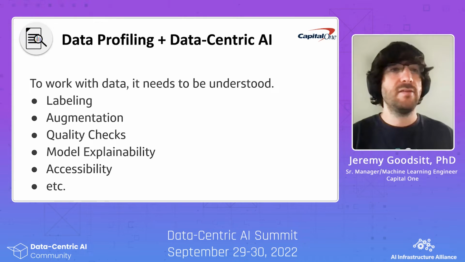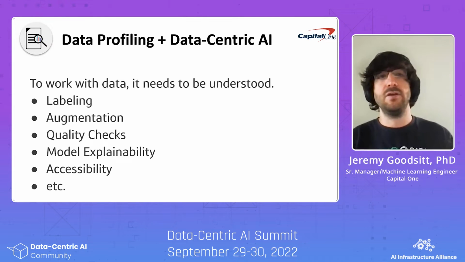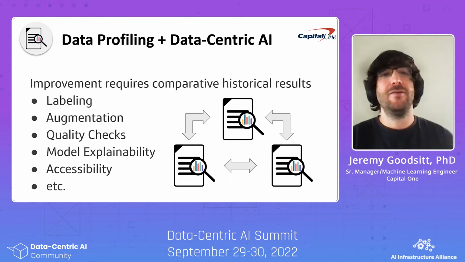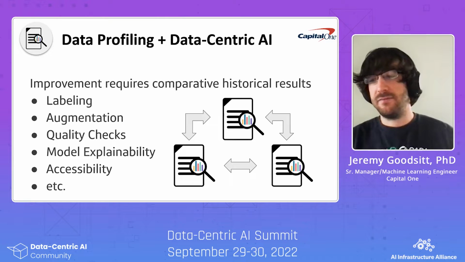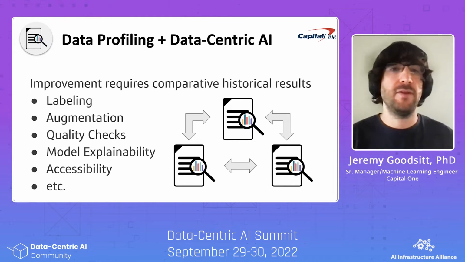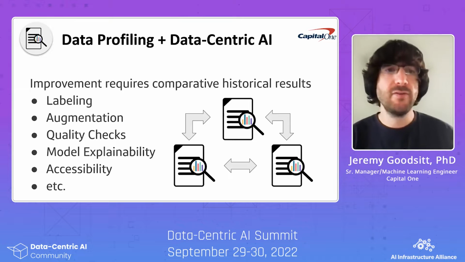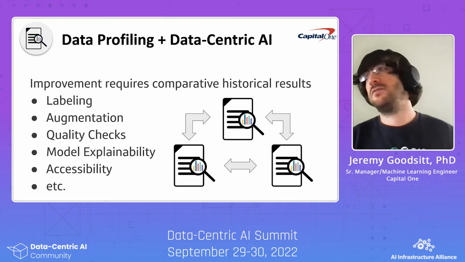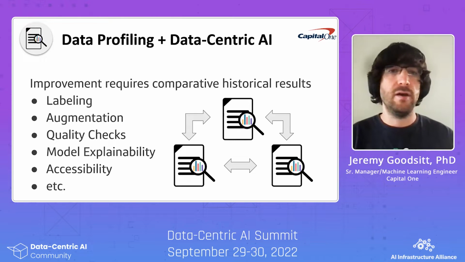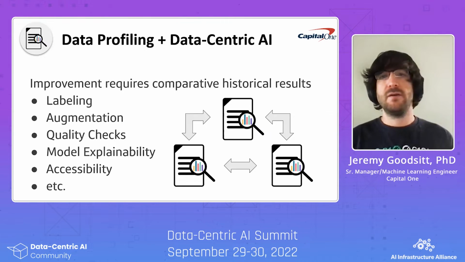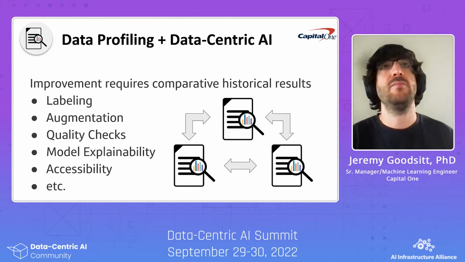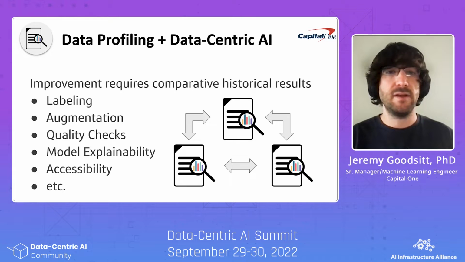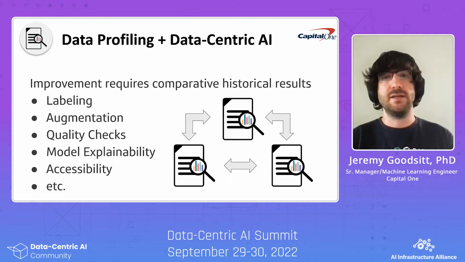And obviously, this is just a subset of potential ways you can utilize data profiles. The list goes on. But a single profile or a single understanding within a single data set only gives a snapshot for that one single moment. So obviously data changes, it's dynamic. And whether it's changing because it's coming in over a stream, or if you think about it in terms of labeling a data set, you might have two different people labeling the same data set, and they come up with differences in what they're identifying within that data set.